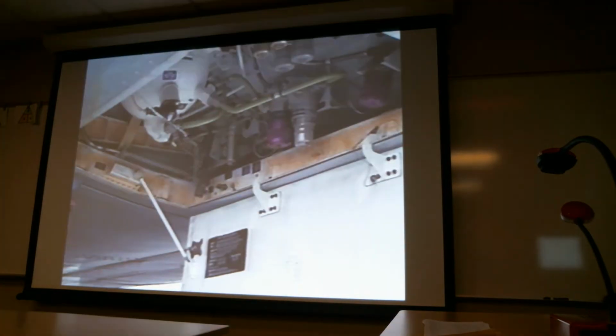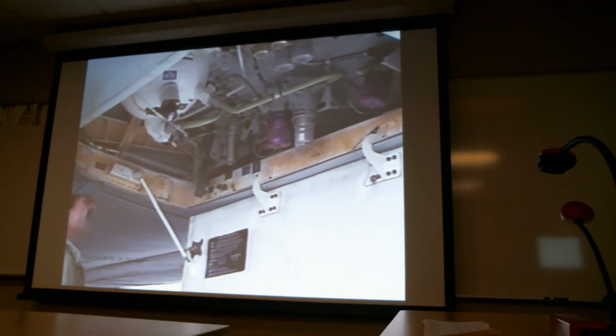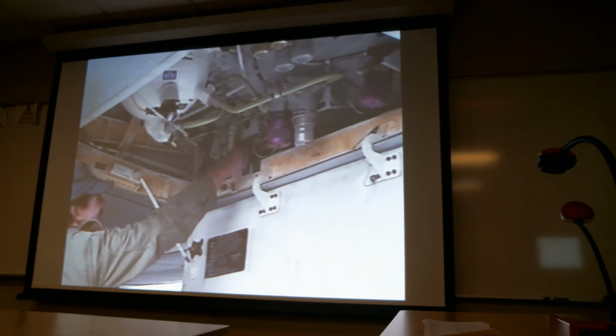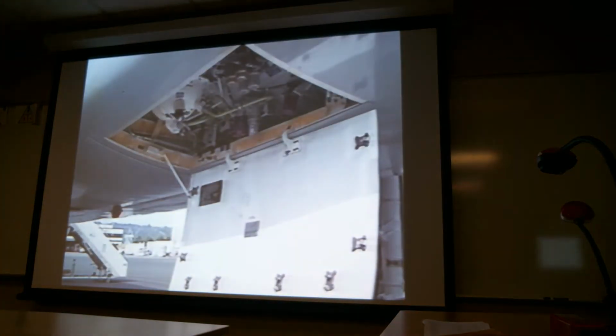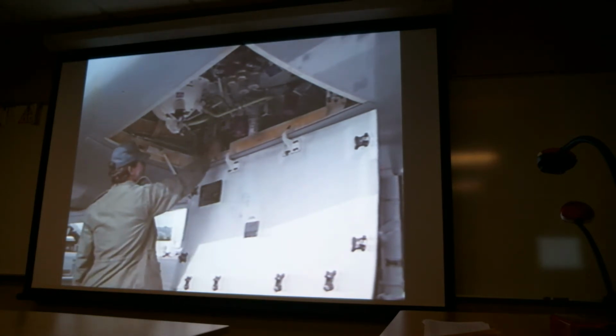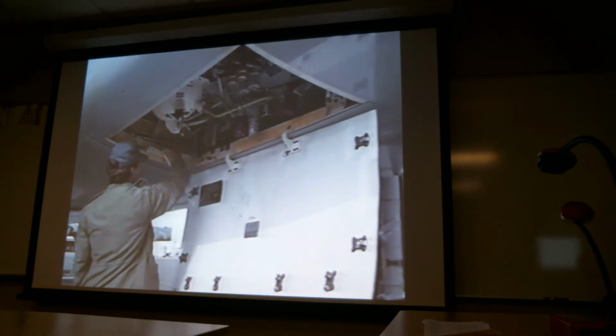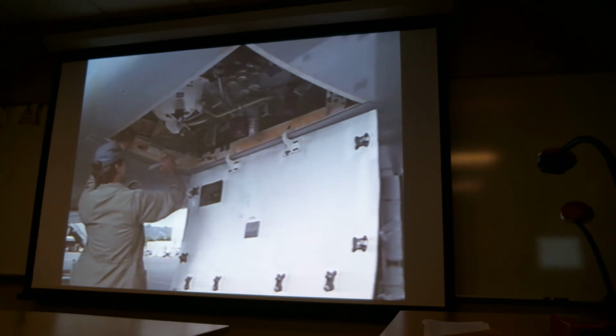To check the three hydraulic reservoirs, rotate the selector valve first to the left system and observe the quantity on the remote indicator, then the center system and the right system. As indicated, the center hydraulic reservoir is low. To add hydraulic fluid to this system, move the selector valve to the center position. Remove the hand pump handle containing the suction hose from the stow brackets. Insert the pump handle into the pump.